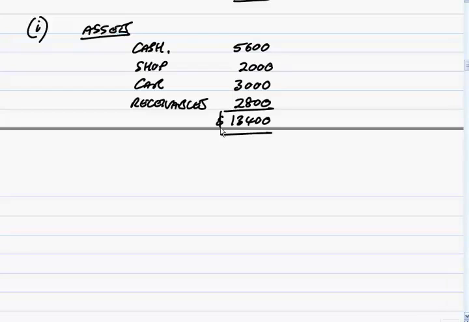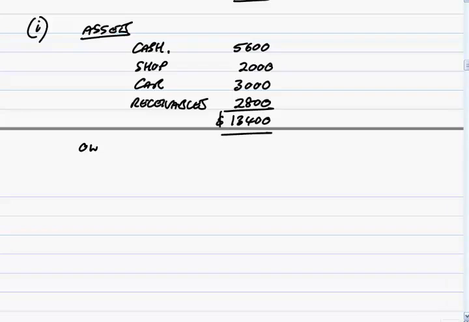So one effect of that transaction is that cash has fallen. But of course, when we paid money before, when we paid money to buy the shop, or to buy the car, or to buy the goods, the cash has fallen, but the shop appeared, or the car appeared, or the goods appeared. Electricity, of course, is a bit different. We've paid out money, but we've no asset to show for it, because we've used the electricity. Anyway, we've had one effect, cash has fallen.